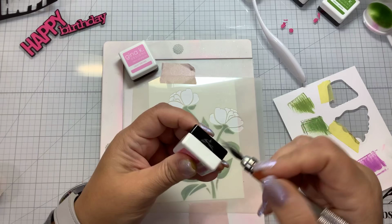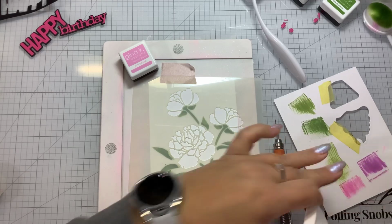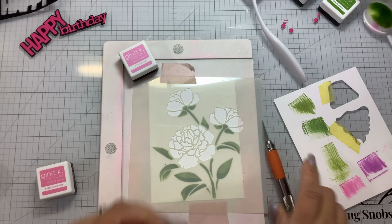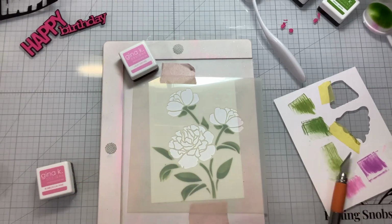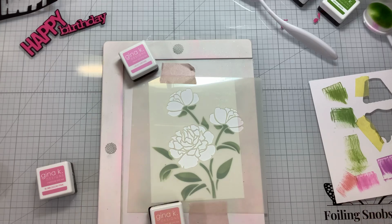I might change my mind here, you guys. That is more of a purple, not a pink. Let's change our minds here. Why? Because we can. We can make these any colors we want. And I am not liking that color. All right, we are changing everything here. I don't like any of these colors.